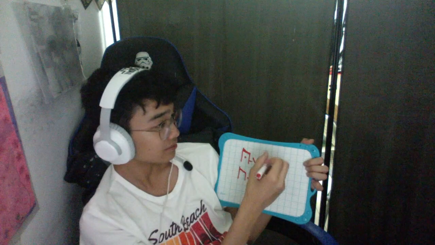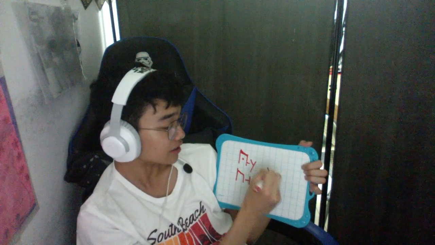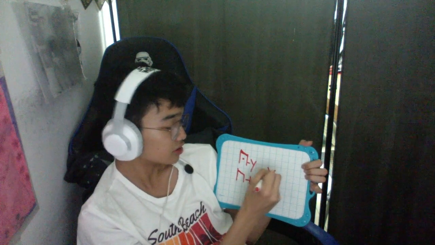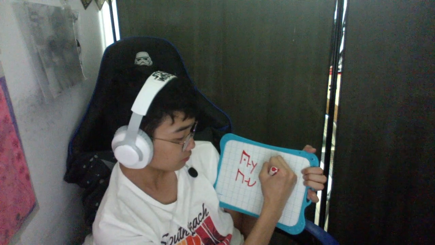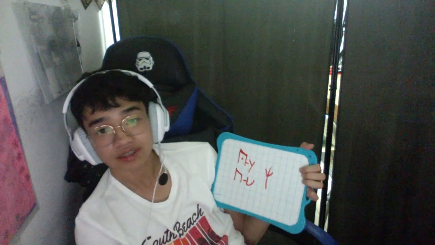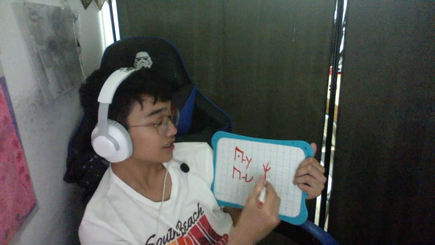And Z. Finally, Z looks like a Y. You just make a modern Y and then put a line. So this is finally Z. Now you got the basics of Nordic. You can skip through if you don't want the explanation and just want to know instantly. But this is just for reference.